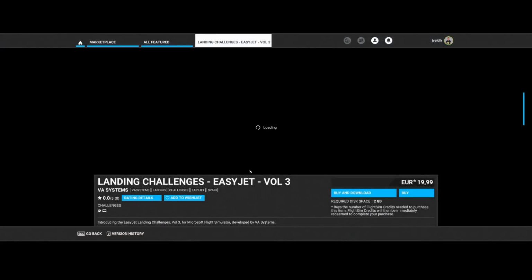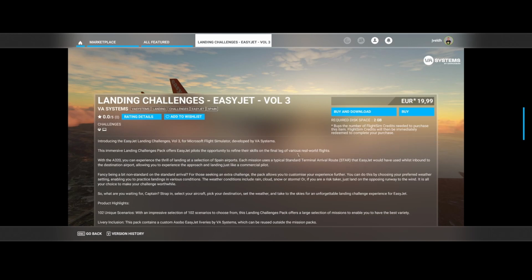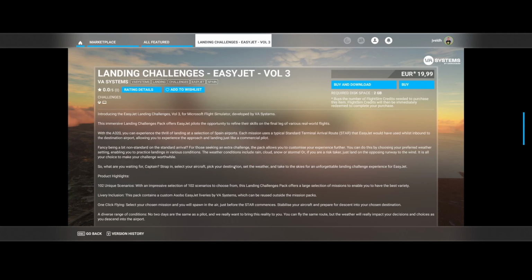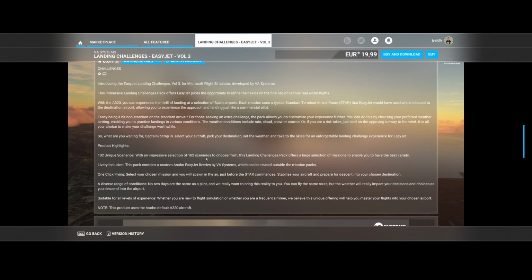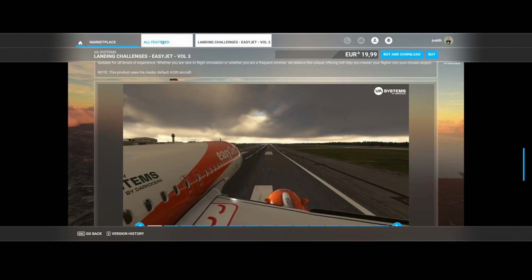Then also they released the EasyJet Volume Number 3 landing challenges. So the standard terminal arrival routes for EasyJet Inc. I would say they're using the Spain airports in this case. So 102 unique scenarios, liveries included for the A320.